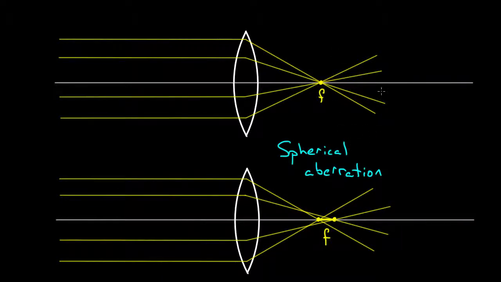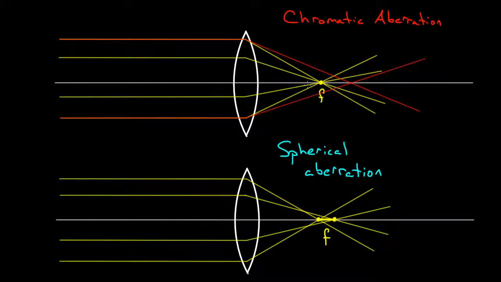Spherical aberration is not even the only type of aberration. There's other kinds of aberration. One of them is chromatic aberration, and as the name suggests, this has to do with color. And remember, dispersion with lenses or any material, dispersion says that some colors bend more than others. So some colors experience a higher index of refraction. Red, turns out, experiences a smaller index of refraction. So these red rays would get bent a little bit less than yellow.